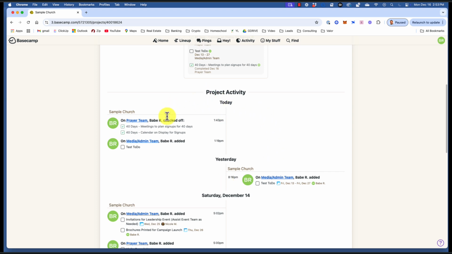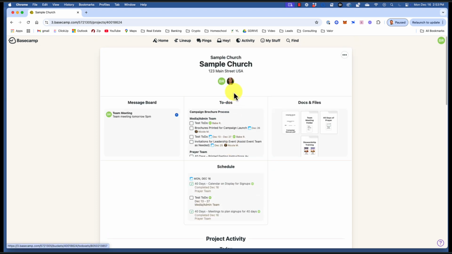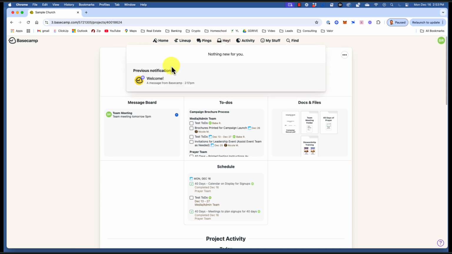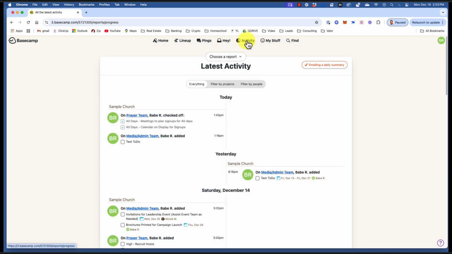As members of the team begin to produce activity and you are tagged in that activity or a to-do is assigned to you, you're going to see the little red numbers or the little red dot next to the hey. So anytime that you click on it, you're going to see all of the notifications for you. Right next to that, you're going to see activity. This is your activity, not the whole project activity.